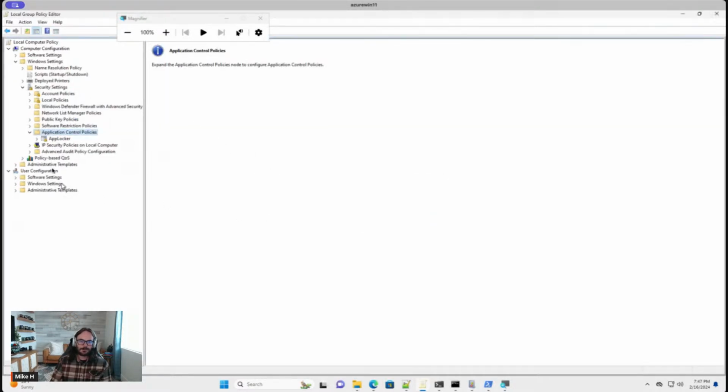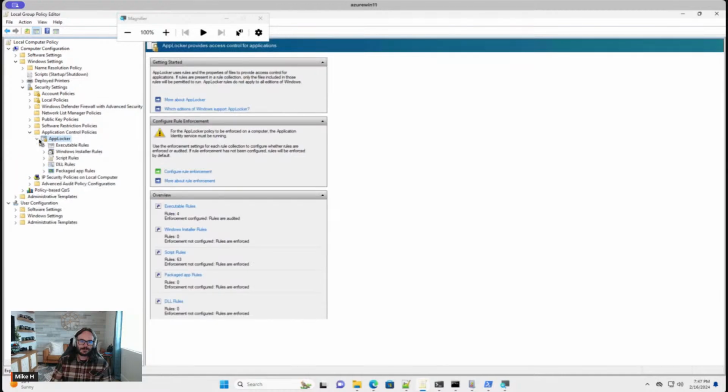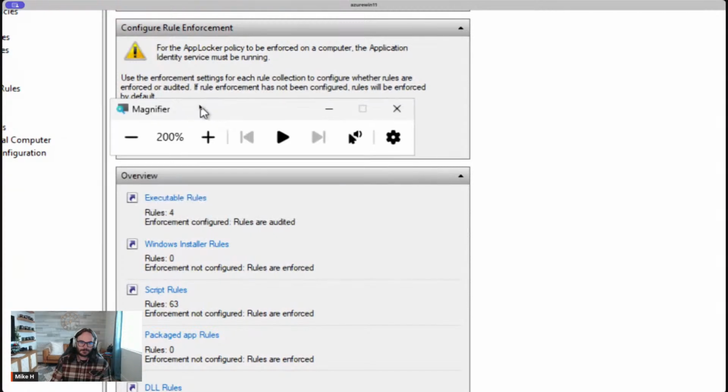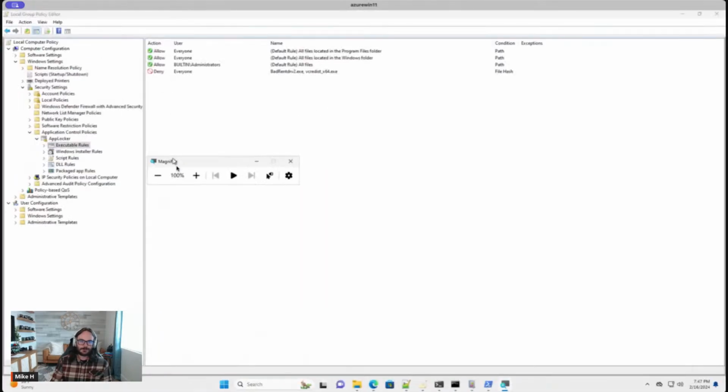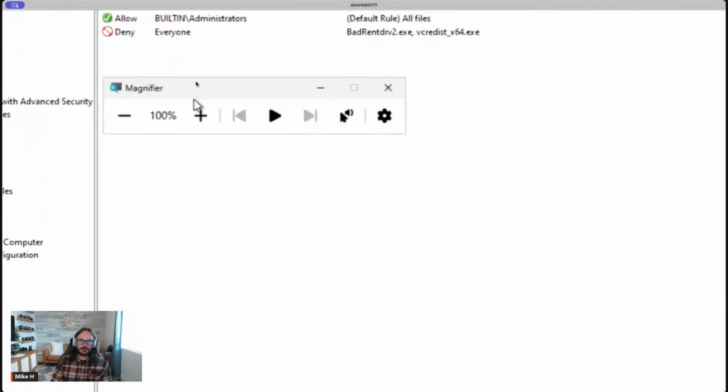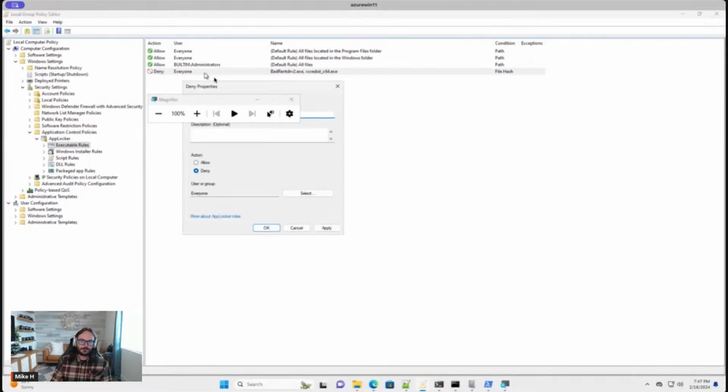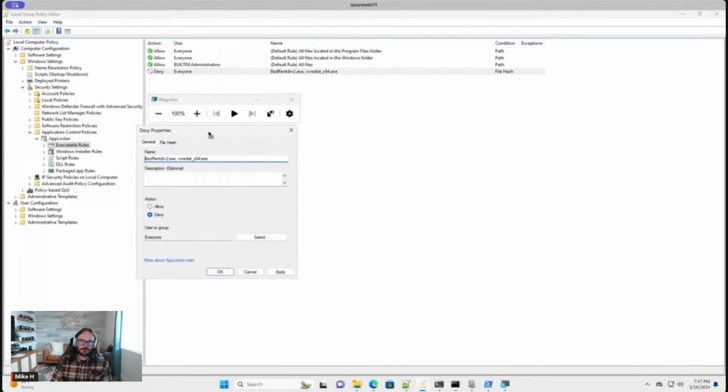This one is just a combination policy I created. I'll zoom in here in just a second. This is an executable rule with some script rules. I'm going to go to the executable here, zoom out, and then we will go back to the top. You can see it basically has two of these drivers inside this deny policy.